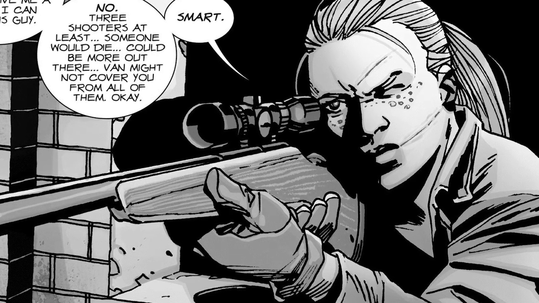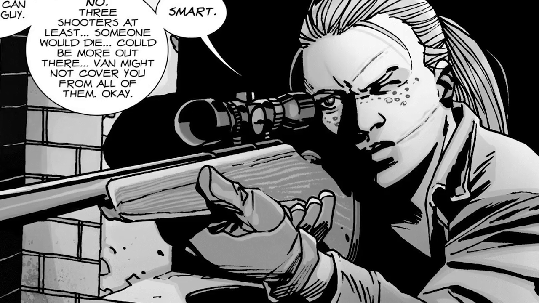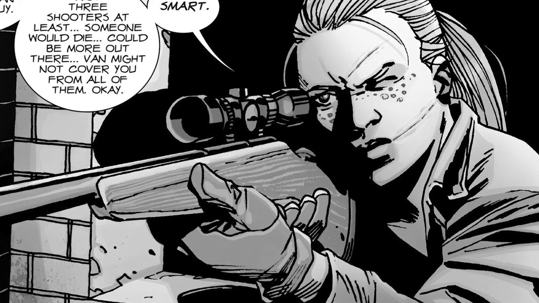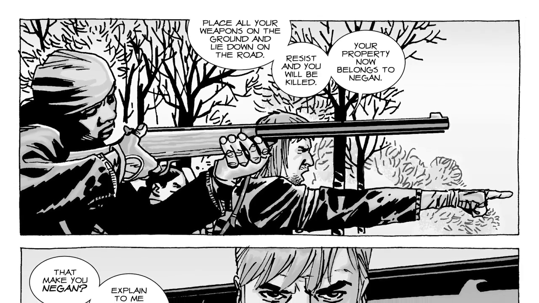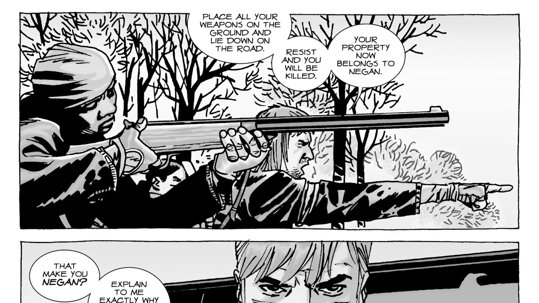She's a prodigious shooter. She's one of the strongest members of the team. She's actually like the second in command to Rick Grimes. And of course, the two of them are also lovers. But on their journey, they're met by the arrival of Dwight, basically. They're met by the arrival of the forces of Negan.